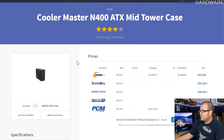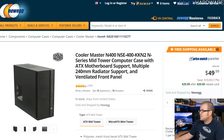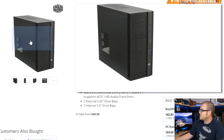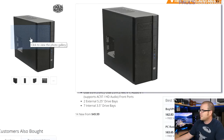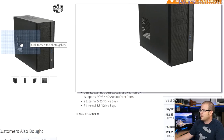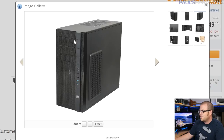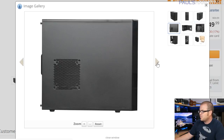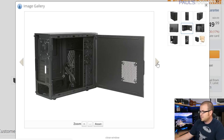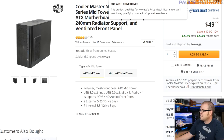For the case, I went with the Cooler Master N400. This is an ATX case, very standard, and you can get it for about $50 to $60. It's got lots of ventilation, which was my main priority since we're putting some higher-end hardware in here. It's got a full mesh front with fan intakes, a fan intake on the side that you can apply directly to your graphics card, exhaust at the top, and a rear fan. Overall it's a pretty well-built case — it's not going to be the fanciest case you've ever seen, but it'll get the job done, and having plenty of ventilation options I thought was very important.